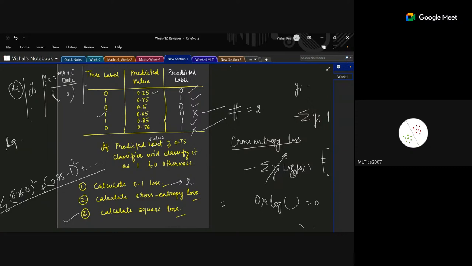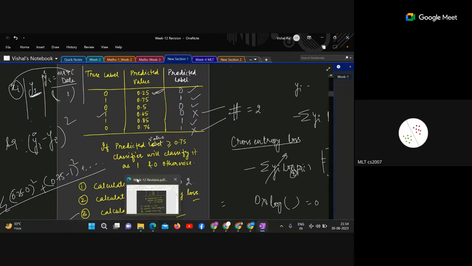If you have to calculate a square loss, what do you calculate basically? You calculate this yi cap from the model, and then you subtract it from the exact label, right? You put the value of all the data set and get the value that you should be getting from your model. Then calculate the error, how much deviation there is between the value from your model and the value from the data set. But here the predicted value has been given, and the label is also given. So for regression, mostly that's why we don't use the square loss here. But if you have been asked to calculate it, you should calculate it. Is it clear now?